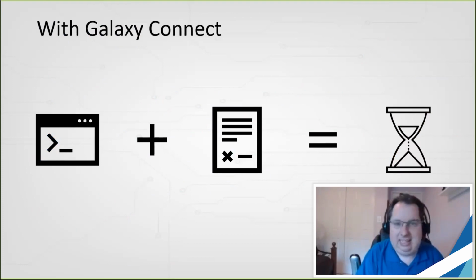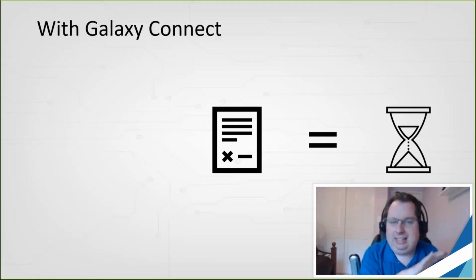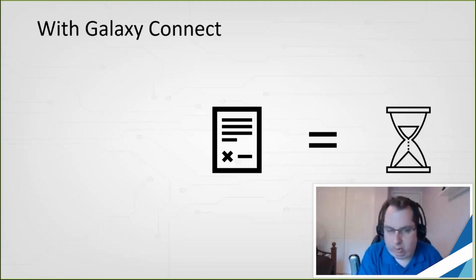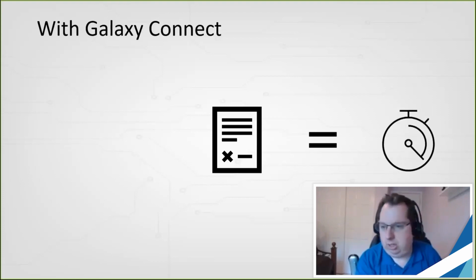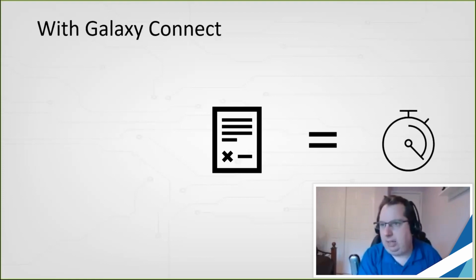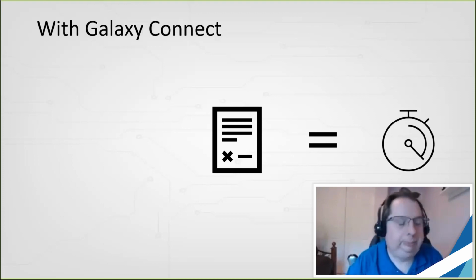Well, Galaxy Connect simplifies things. It takes that technological aspect and shrinks it to the point where it's pretty well gone. It makes the connection, the technological part, much easier. So you can focus on just the business side. What are the prices we're going to charge? What are our agreements? When are we going to bill you? All that stuff that just needs to be there so you get paid. And the technological side becomes a non-issue. The whole idea is to speed up that time to market and simplify these relationships you have with these OTAs.